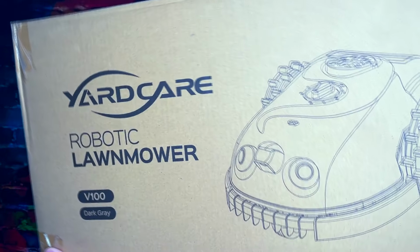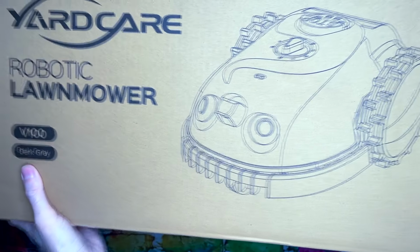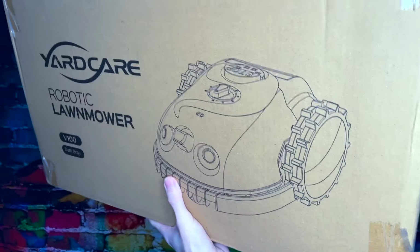Today we're going to take a look at this YARDCARE robotic lawnmower, the V100 right here. As you can see, it's a robot. It's kind of like a Roomba, and it cuts your yard. Well, let's open it up.